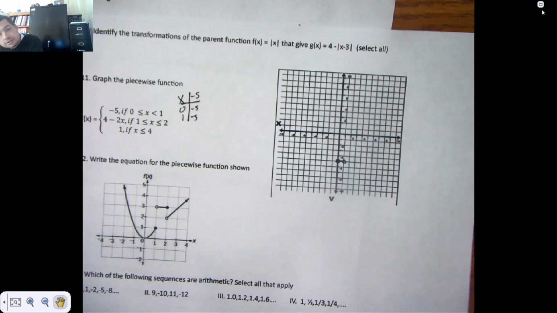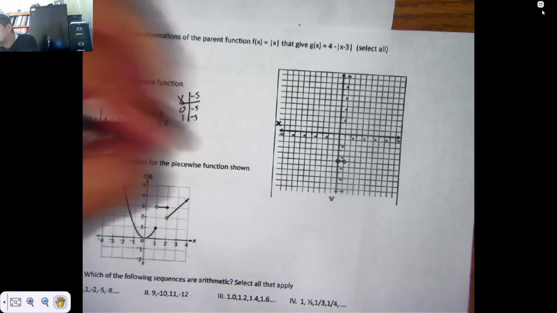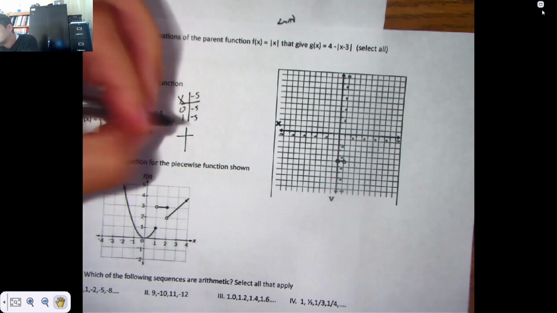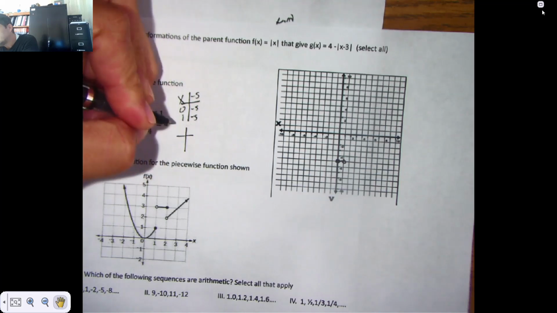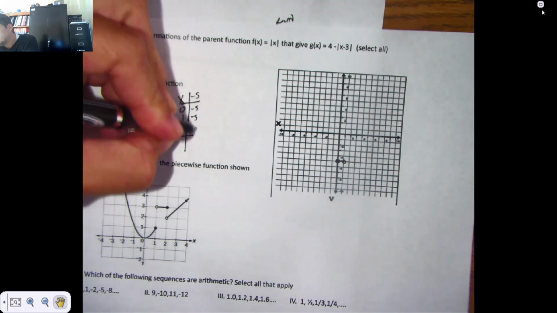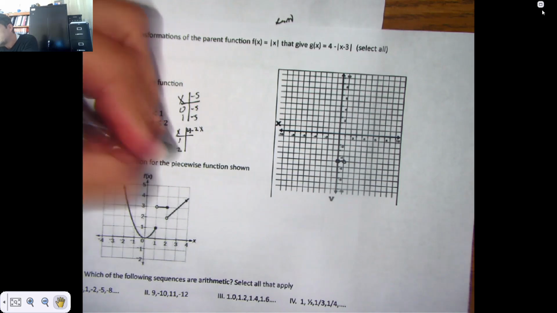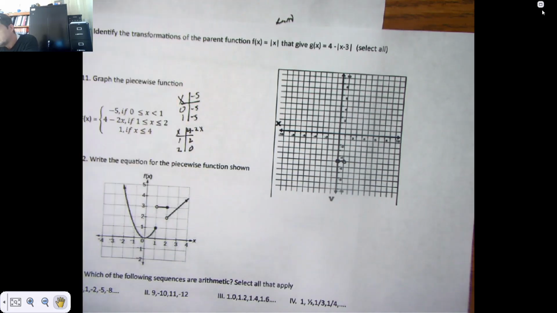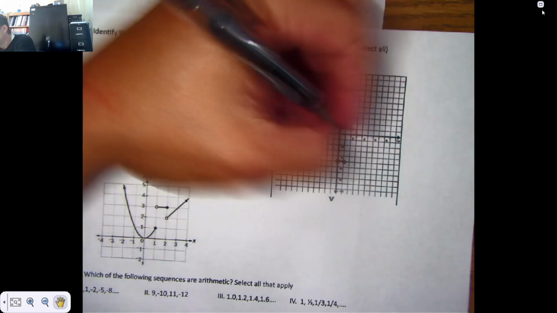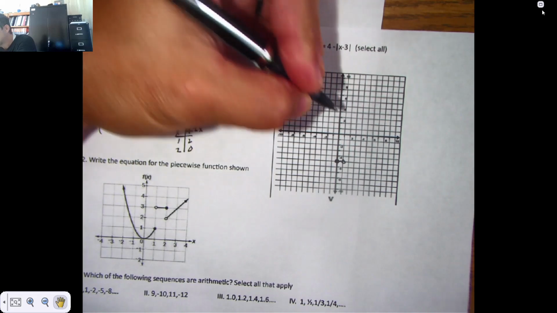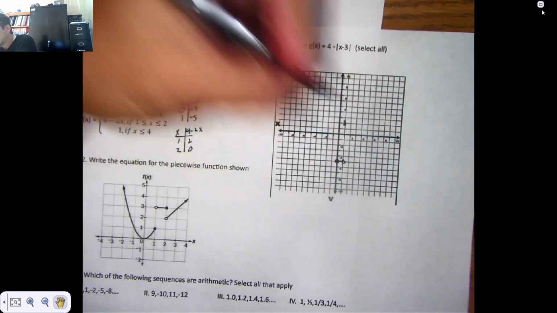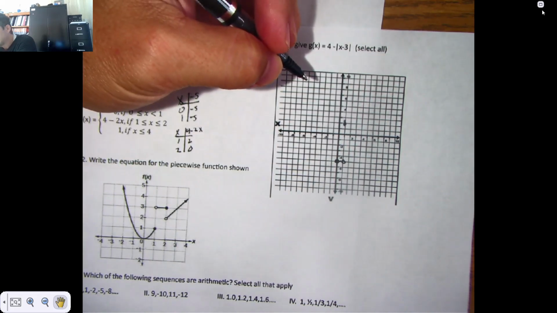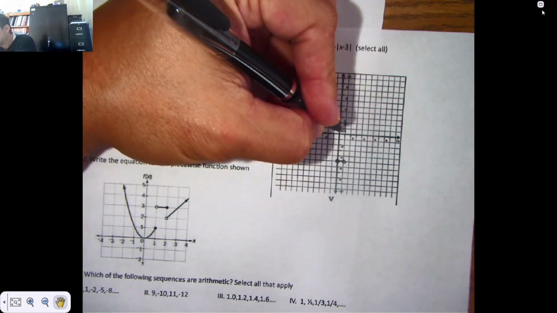I am 4 minus 2x if I'm stuck between 1 and 2. So we got x and an output of 4 minus 2x, and I can plug in a 1, and I can plug in a 2. If I plug in a 1, I'm a 2. If I plug in a 2, I'm a 0. I believe. I'm pretty tired. But anyways, the point 1, 2 exists, and it is solid. And then 2, 0 exists, and it is also solid.